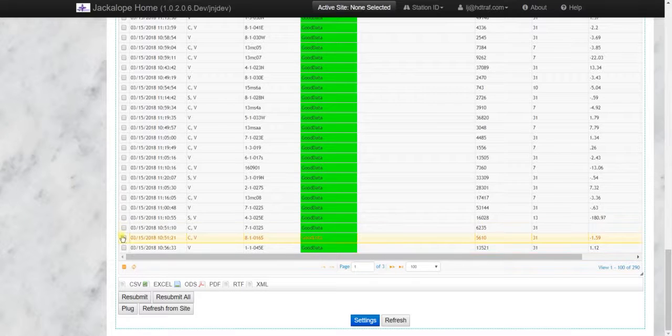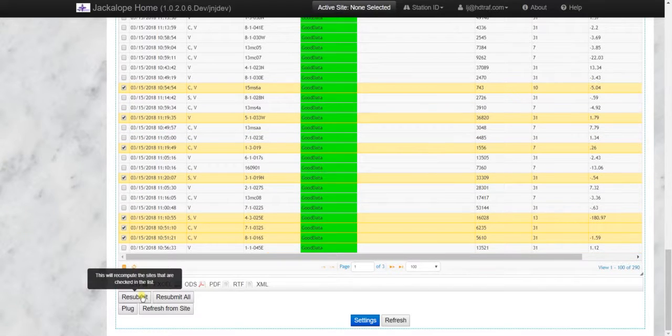So this is a good way that you can just go and select a handful of sites that you want to resubmit for whatever reason, and you would click resubmit here. And in this case, only these sets of sites will be resubmitted. If you click resubmit all, Jackalope will completely clear out all statistics for this month, and then it will recompute all statistics for this month for each site.